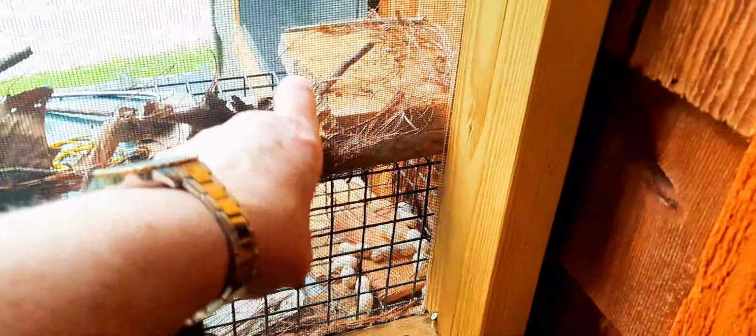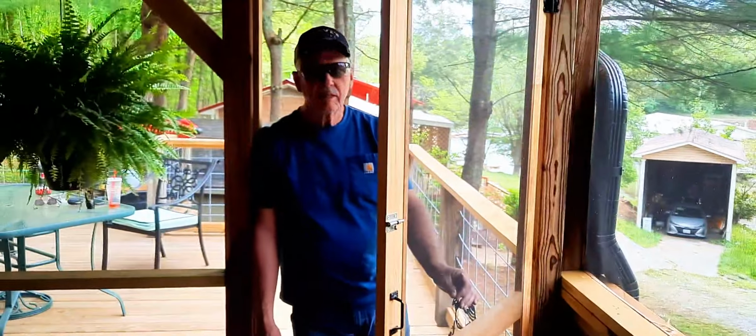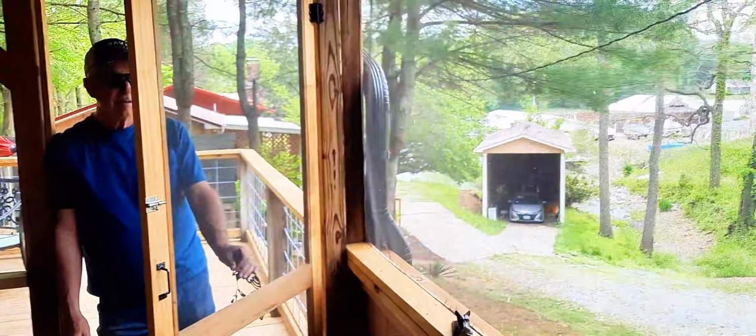Those peanuts were in there for a really long time, almost 2 weeks, and then all of a sudden they were gone. So there are the peanuts. From the other side, it looks like something could still reach in. I'm going to have to get a critter camera and find out who's crittering our trap. Something was able to reach in and get the peanuts without triggering the trap.